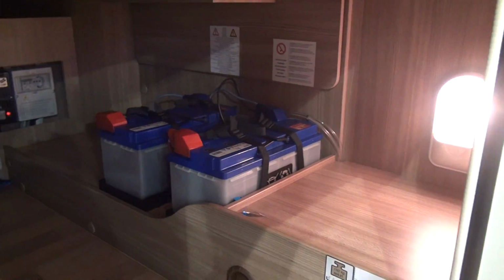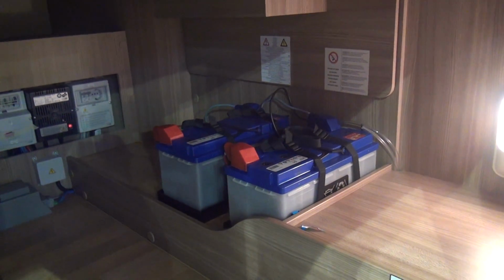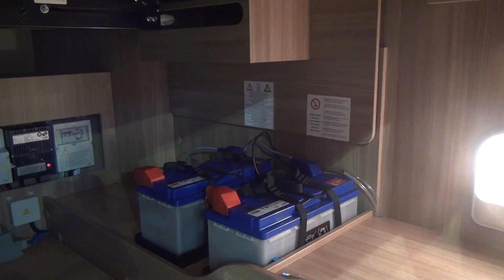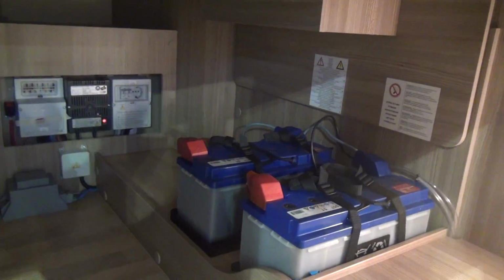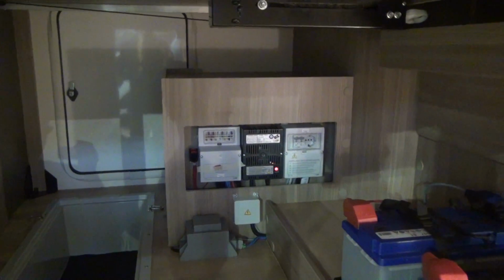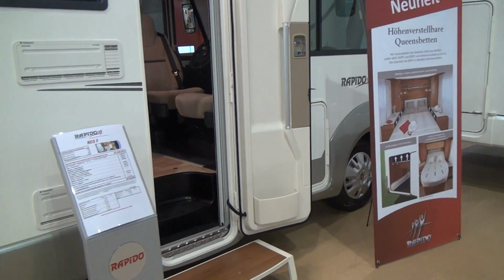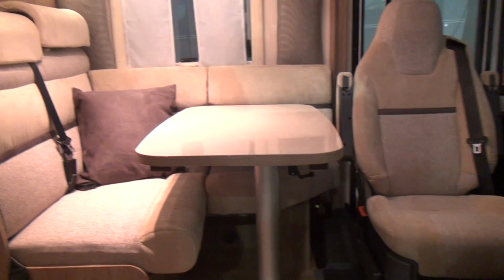However, it does give easy access to the batteries, and I want to point the batteries out because most vehicles don't come standard with one battery. Sometimes it's even as low as 80 amps, which is next to useless in my opinion. But you've got two good sized habitation batteries there, so that'll keep your computer and your lights and your telly or whatever you want on. And you've also got the charger, which is built in. Not all vehicles provide chargers, which is quite odd in my opinion. They should have them. Another thing they ought to have is built-in gas, but I'll come to that at a later stage. It's not relevant for the moment.